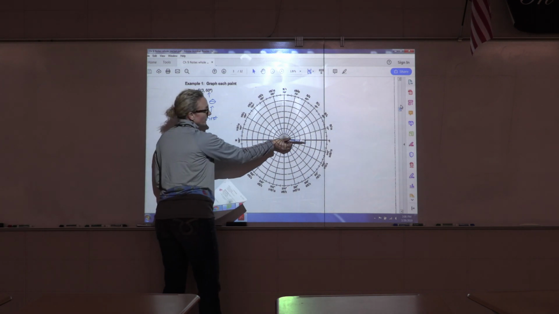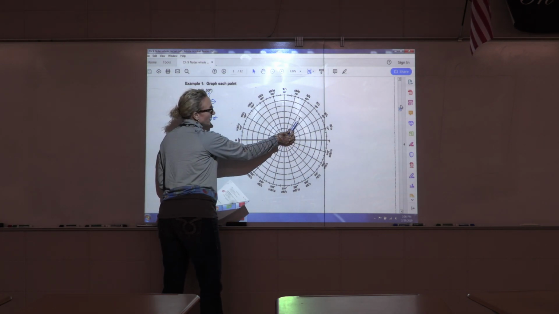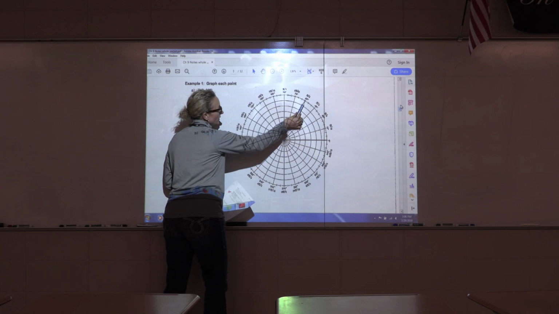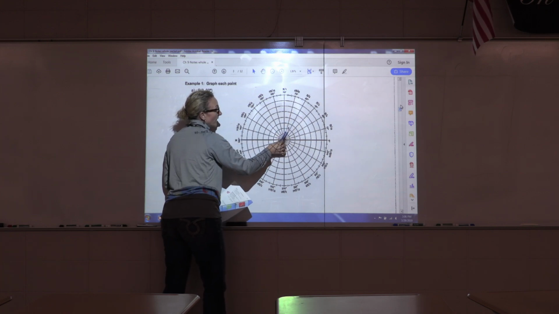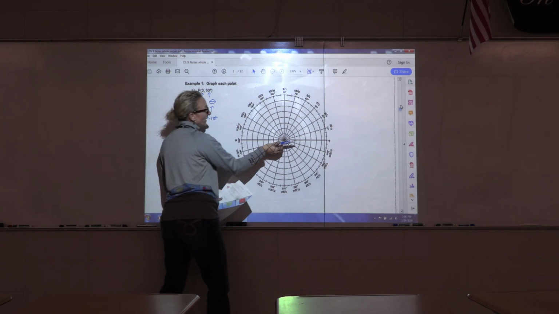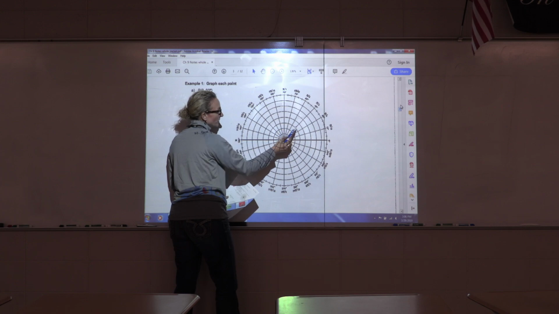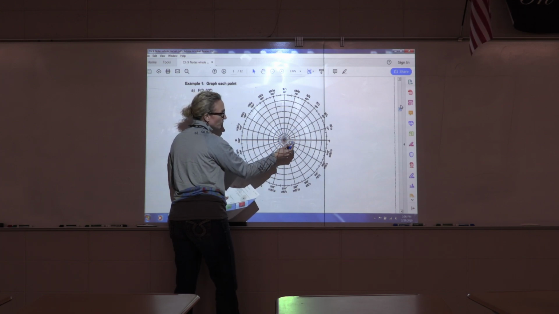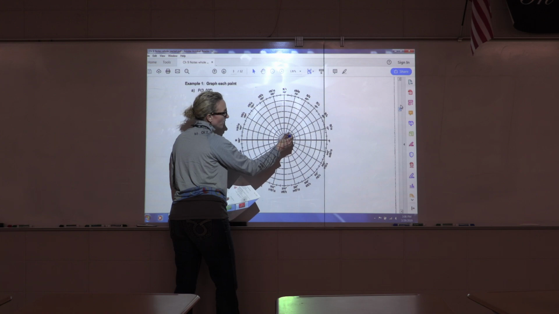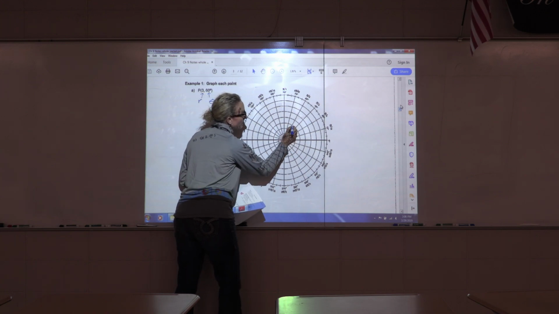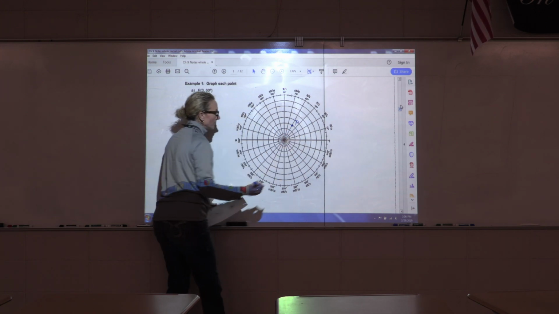Okay, so starting here at 0, rotating to the standard position of 60 degrees, so I'm on that terminal side. Then I have to go out a radius of 3. So 60 degrees, standard position, a radius of 3. So there's radius 1, radius 2, radius 3. So on the 60 degrees, 1, 2, 3. There's point P.